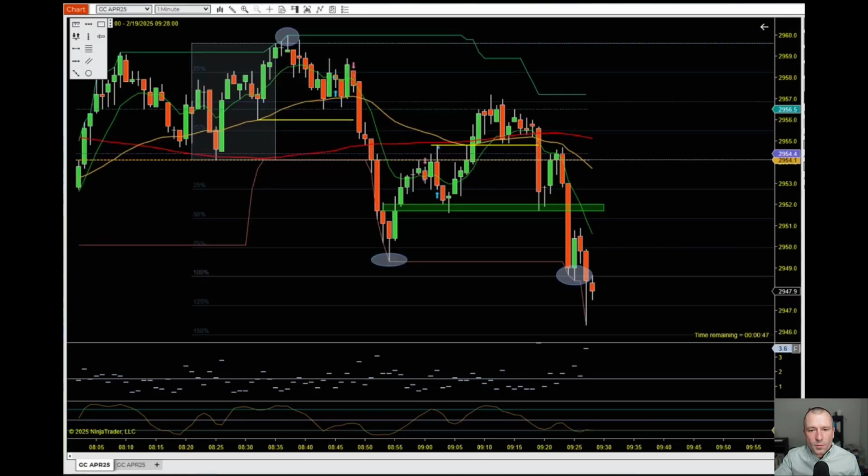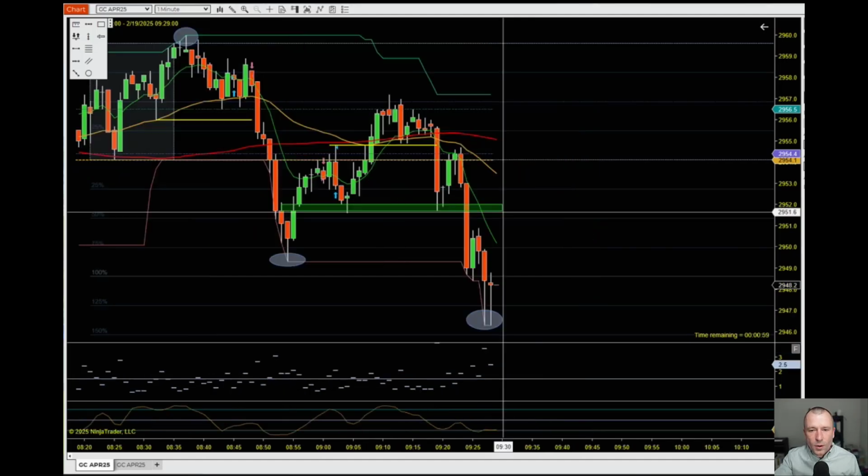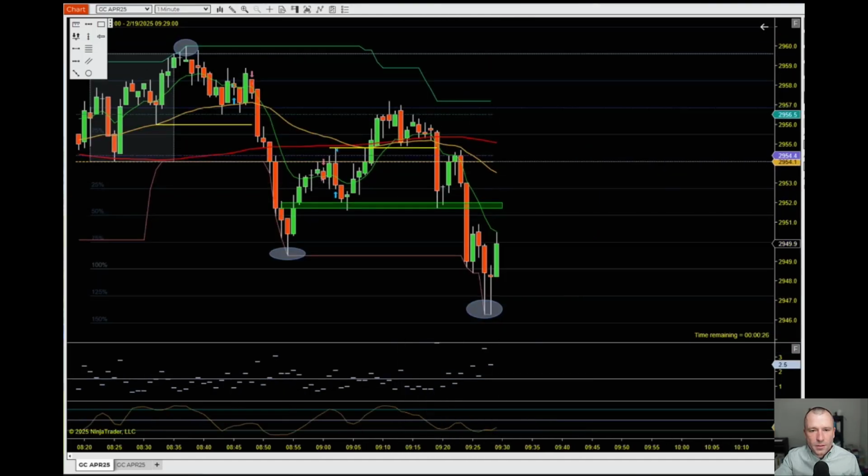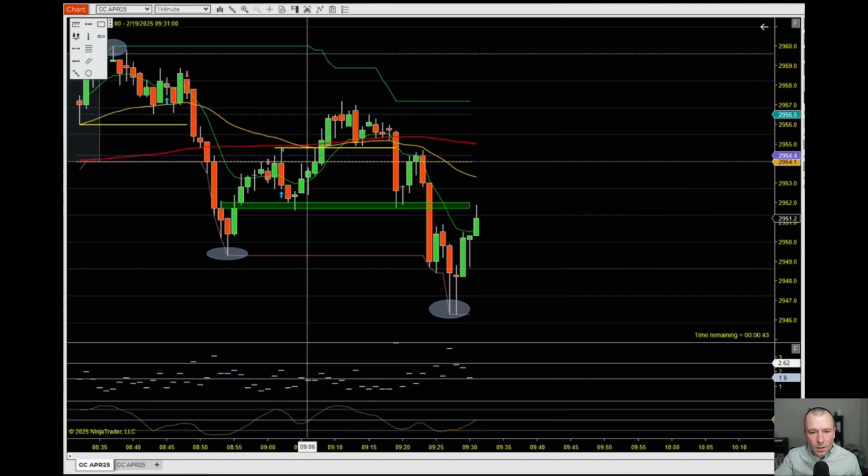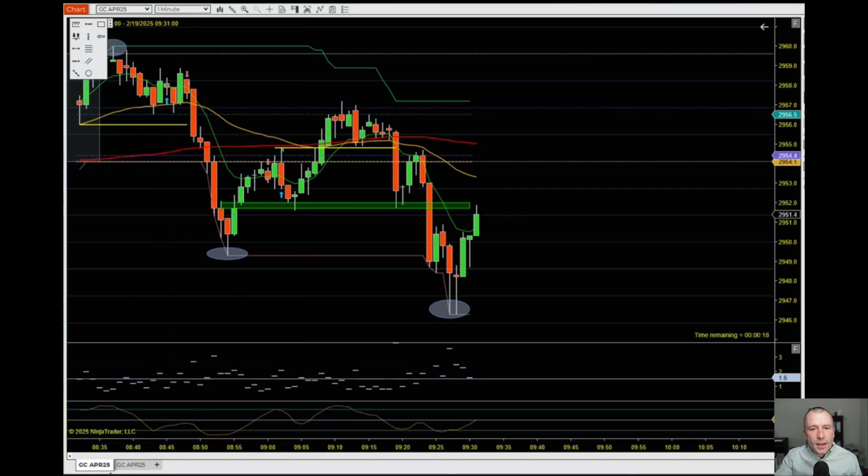Let's move forward. I'm just going to speed it up here. You can see I'm drawing circles where the pivot highs and the pivot lows are. That's just for my visual reference, so I kind of see where we're coming from. All right, we push back up to the green line. I'm waiting to see what happens here. I'm not too excited about getting into this because if you get into this right here, you're pushing down into these wicks where we've had, twice, it's been down here and rejected up. So I'm really not too excited about that.